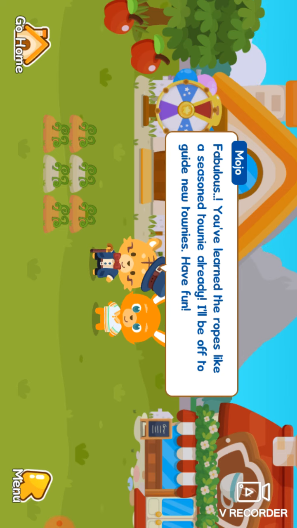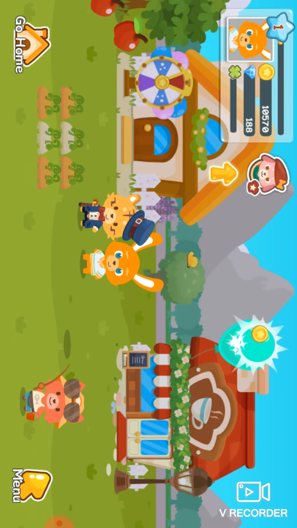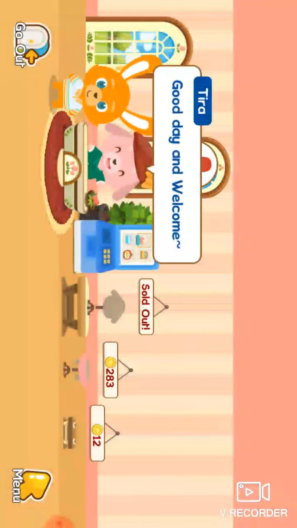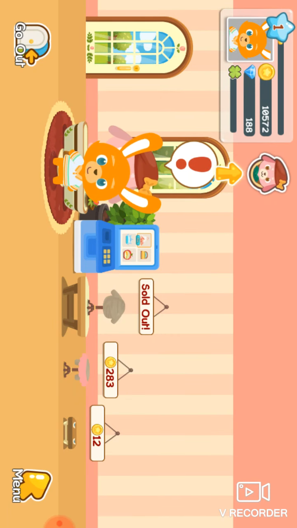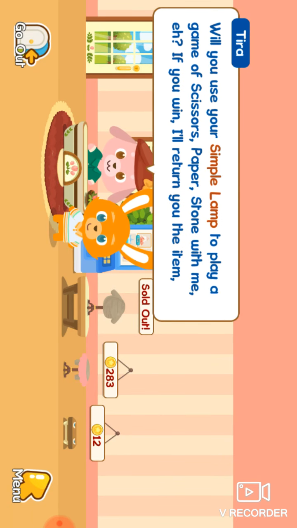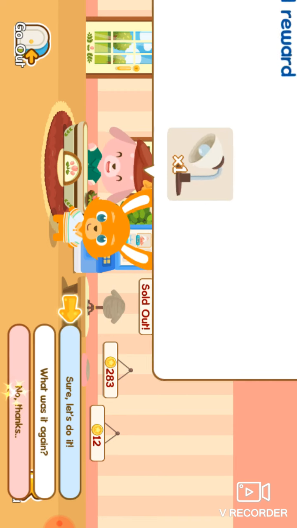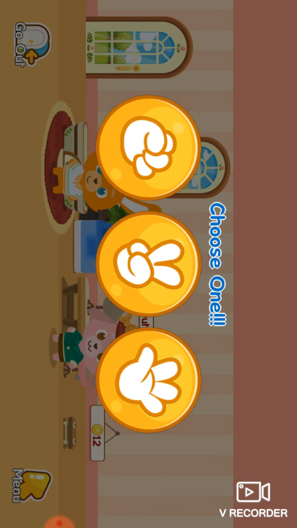Fabulous, you learned the ropes like a seasoned townie already. I'll be off to guide new townies. Have fun. Okay, thanks. Now what do we do now? Who's this? Good day and welcome. What do you want? Will you use your simple lamp to play a game of scissors, paper, stone with me? If you win, I'll return you the item. Sure, let's go. So it's like a lot of mini games.